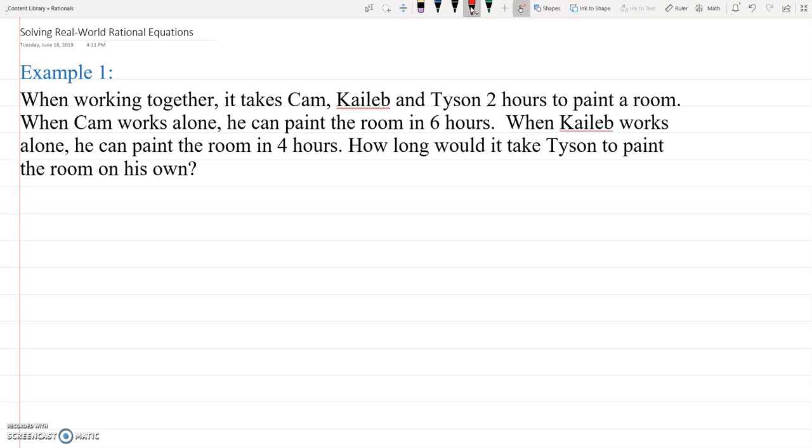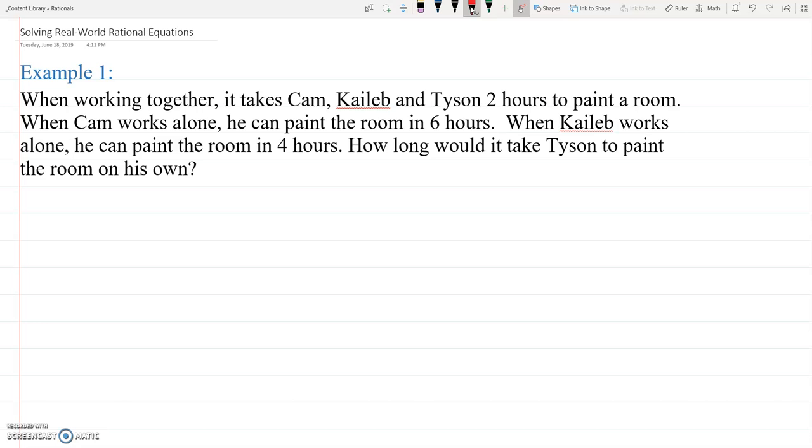If I owned a painting company and I had employees working for me, this could be very valuable information. I could have a general idea of how fast my employees work to paint an average sized room, and that might make me base decisions off who I want working together, who I want to send to what job. So this is real world applicable. I love doing problems that are actually real world, and I think this one is. All right, now we're going to do some math.